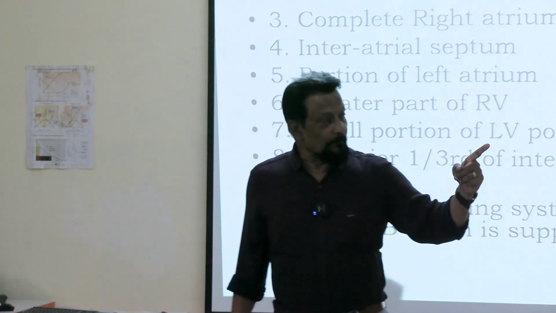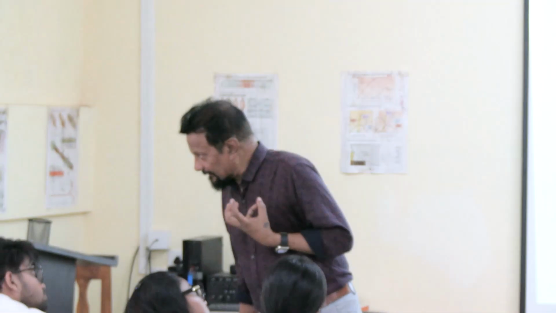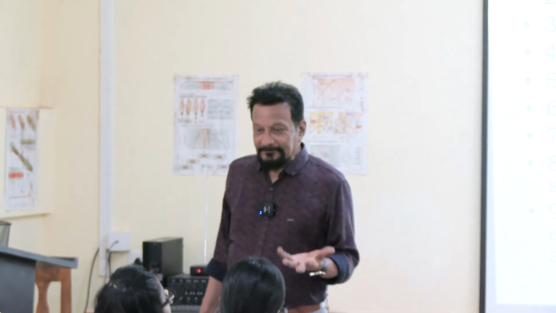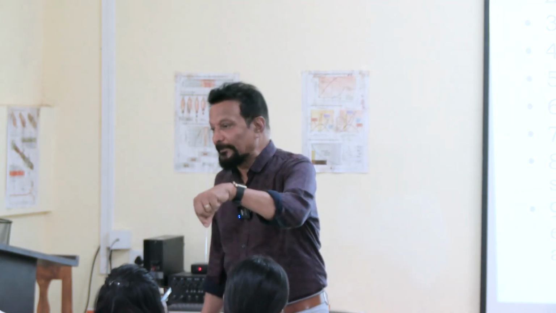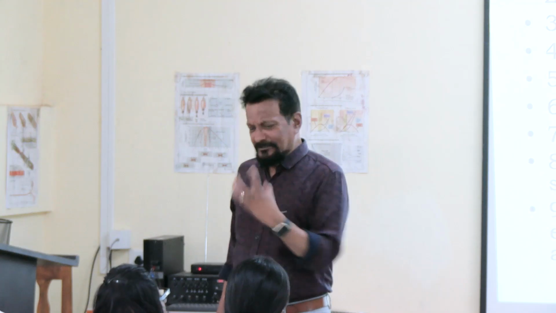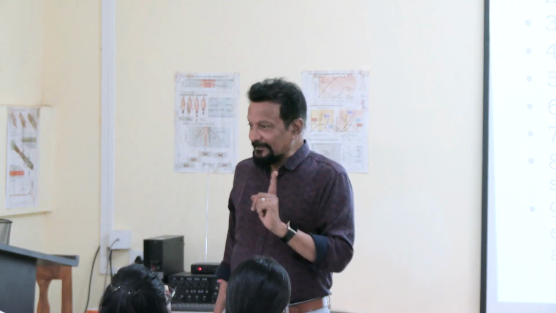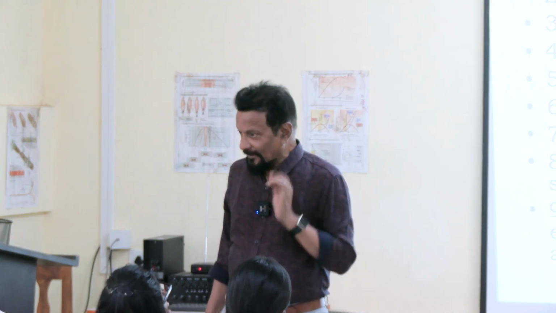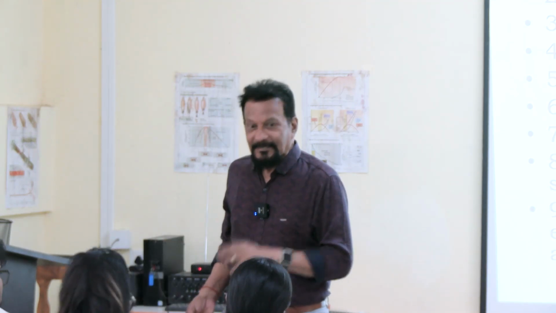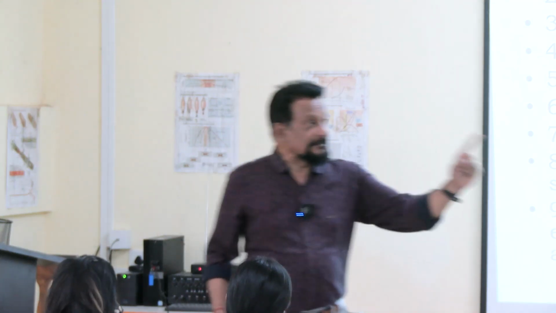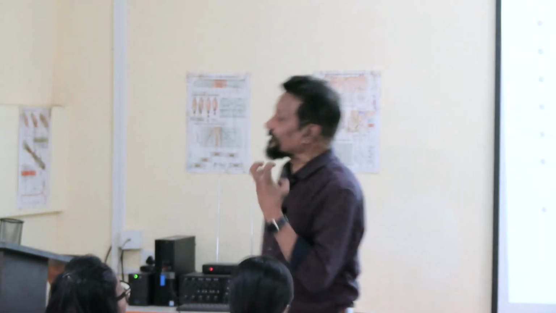Okay, so these nodes produce cardiac impulse rhythmically, and they produce this automatically. It is their inherent character. Nobody is stimulating them externally. So something is there within the cell. We know all other cells are to be stimulated. Either a nerve will stimulate it, or it will be stimulated by any other external sources. Then only they produce action potential. But these pacemaker cells don't require any external stimulus for their activity.